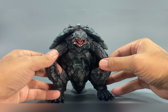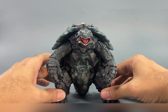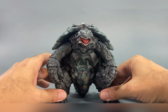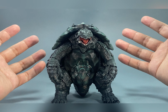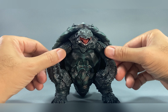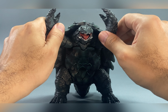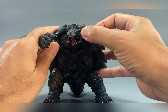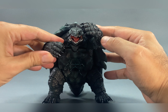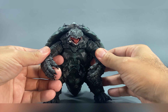Now, one of the biggest changes, I mean, I'm not a big Gamera guy. I only have one other Gamera, which is Gamera 1999. And this figure blows that figure out of the water, in my opinion. And he's got arms. He can raise his arms all the way up like that, and he can almost touch his face. Okay, very nice.